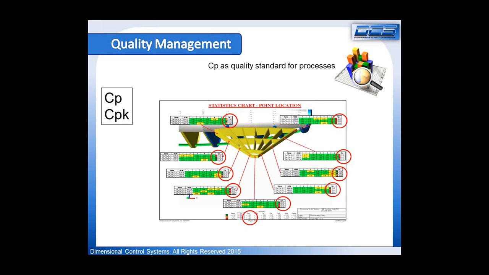In the auto industry, for example, CP and CPK are very critical, having to do with capability and having to do with consistency of production. In the aerospace industry, these are becoming more and more relevant, as well as statistical methods are becoming more accepted, are becoming more applied, as we see build rates of aircraft continuing to climb to bigger and bigger levels, being able to perform these kinds and manufacture these kinds of statistical parameters.